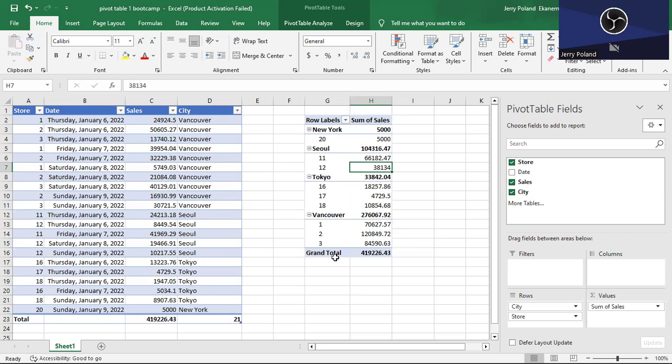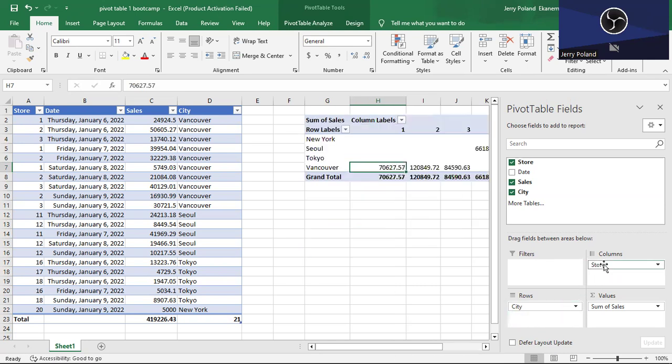So that was how we can run that. So you see how it makes it work, like we can easily drill through and then make some cool analysis. All right, I'm going to continue and remove this store from here and put it on the column so that we can see something. All right, now this is another way we can arrange that.